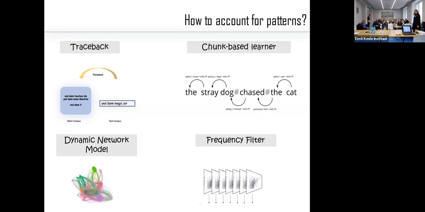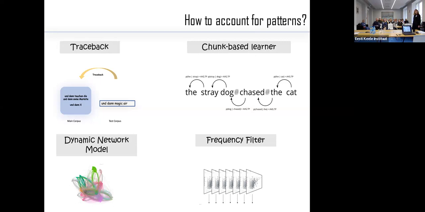Whereas the chunk-based learner fills another gap in that it tries to detect not only the connections between the individual words, but also the chunks that we can detect here. And there's also a new development of the chunk-based learner, which we haven't used yet, but it's really promising, where we can not only work with bigrams, but also with skipgrams, which is kind of a problem of these methods, that they all work with bigrams, which offers a little bit of a limited perspective, especially when it comes to relating the children's data to the child-directed speech data, because here we of course expect very different bigrams in the child-directed speech data than in the children's data.